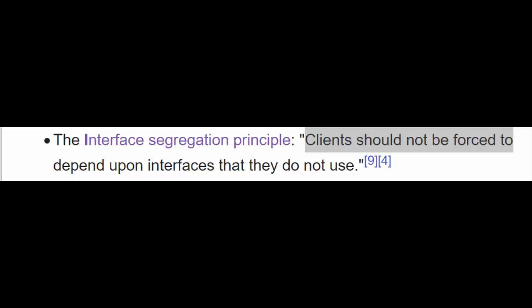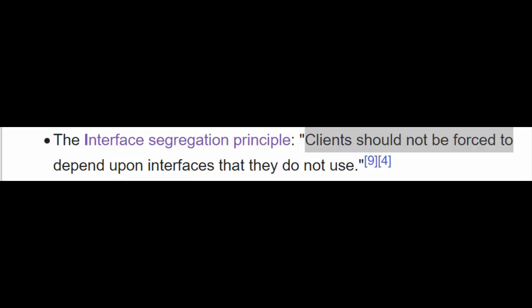Interface Segregation Principle: clients should not be forced to depend upon interfaces that they don't use. Interface is a keyword in TypeScript. But never mind, my React application is without TypeScript. When I need it, I tell artificial intelligence to convert my application to TypeScript and the job is finished. After that I can learn TypeScript and see the differences.